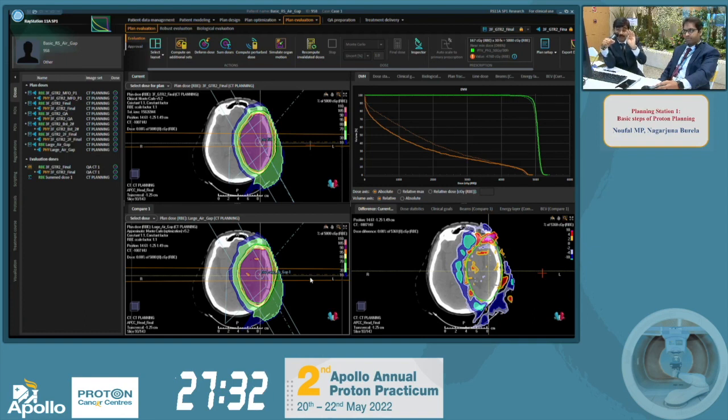In head and necks, we required 4. That is a special technique, we'll call it as X technique, okay? And in CSI, 2 posterior beams are okay. So minimize your number of beams. And also the beam selection is very, very important, because you should not pass your metals, and it should not end range, okay? So all these things are important.